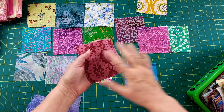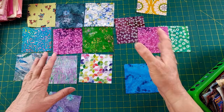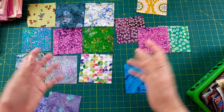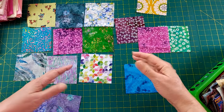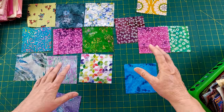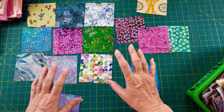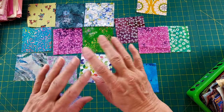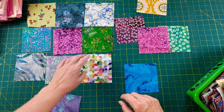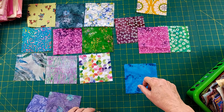This is another one that you could use in the center. So it kind of carries that color scheme throughout the quilt, and it allows some continuity through all the blocks and brings some of these other colors into the picture so that they look like they fit. And I just think that's a great way to have a finished quilt look as though there was a plan, even though it's totally scrappy. That's just my take on it, and I wanted to share that with you. So here's the 9 patch I was working on. Then I decided I want to show you how I choose my colors.